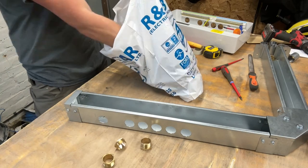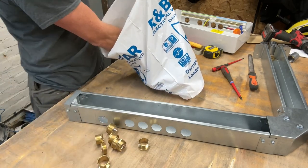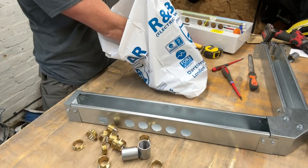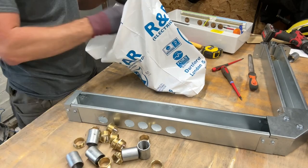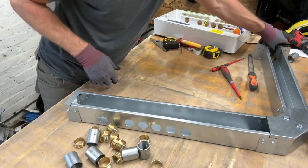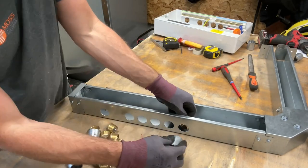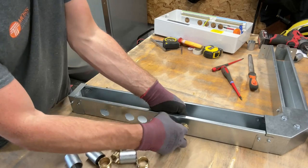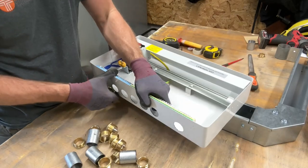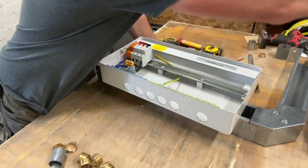I got my bits from R&B Style. They're local to me, and one of the few suppliers that I use. They're really good for metal work, so check them out if you're in Maidstone. Right, we're going to get these. I'll tell you what, I'm going to loosely fix them.